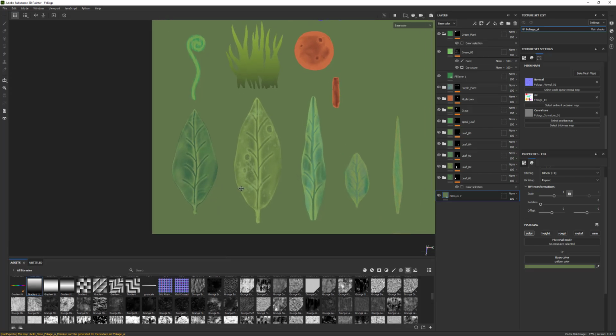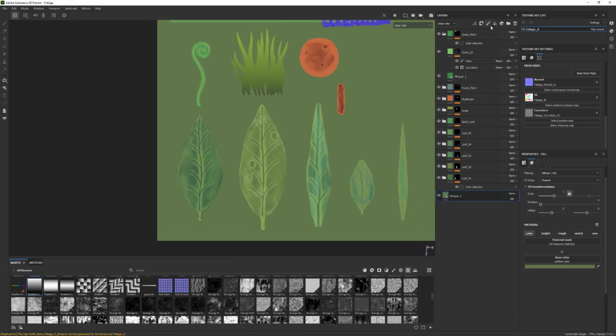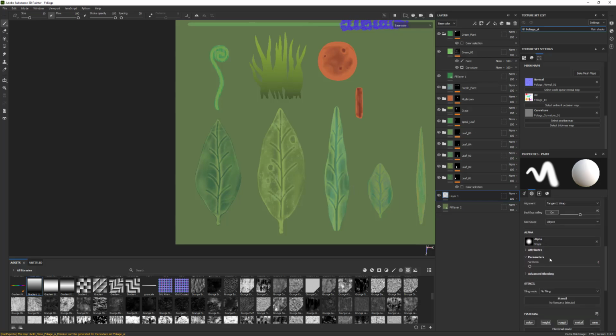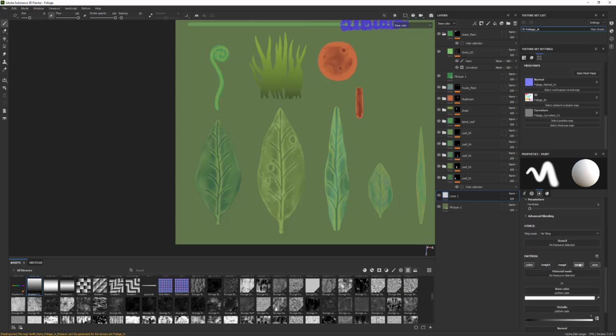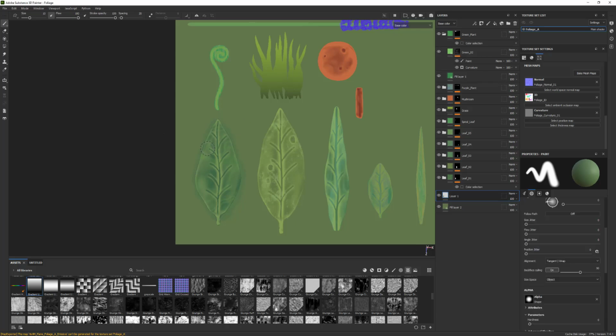Next, what you could do is create a new paint layer. If we scroll down here, we'll turn everything off but the color. And we could start to select all of these colors and do the exact same thing and paint this up a bit. So I'm going to speed this up and do this fairly quickly, and paint all those colors around those leaves. And I'll see you back in just a little bit.